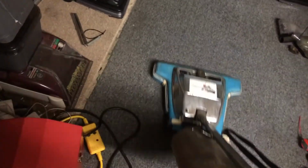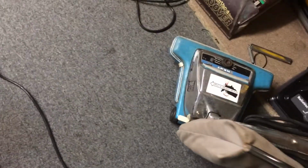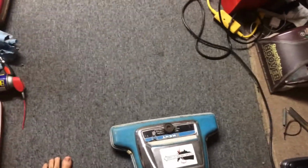And yes, it was trying to pull itself across the floor. I was barely touching the handle. That vacuum is walking by itself.